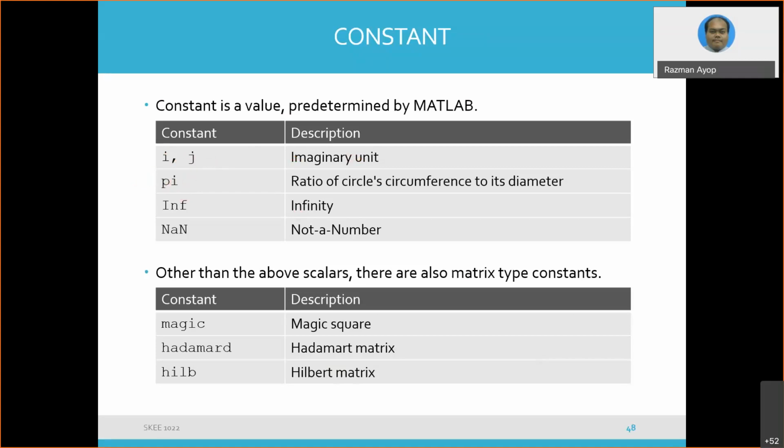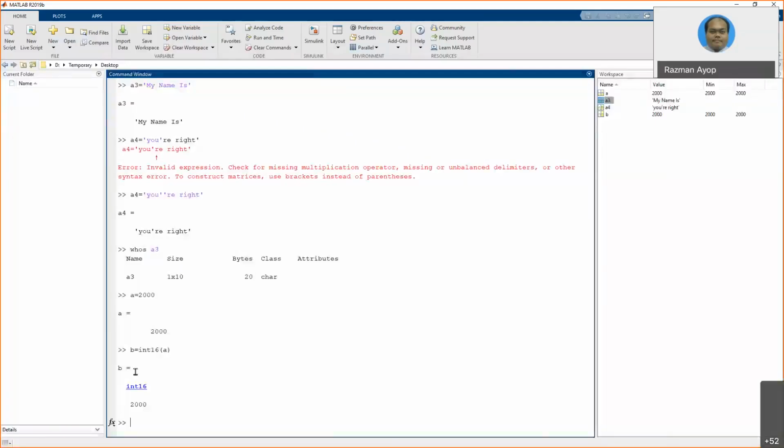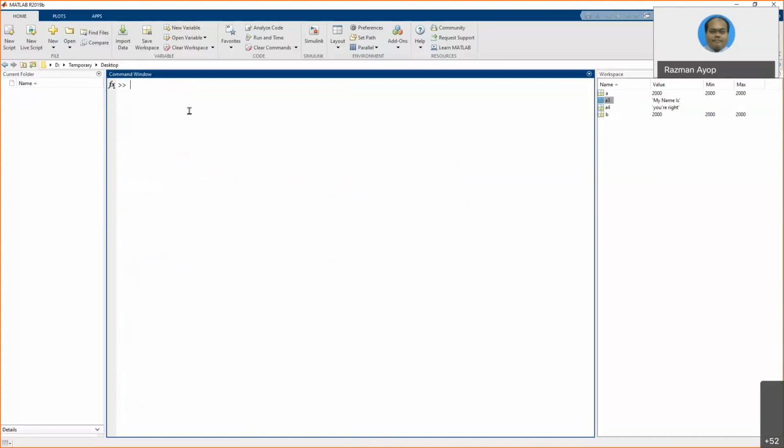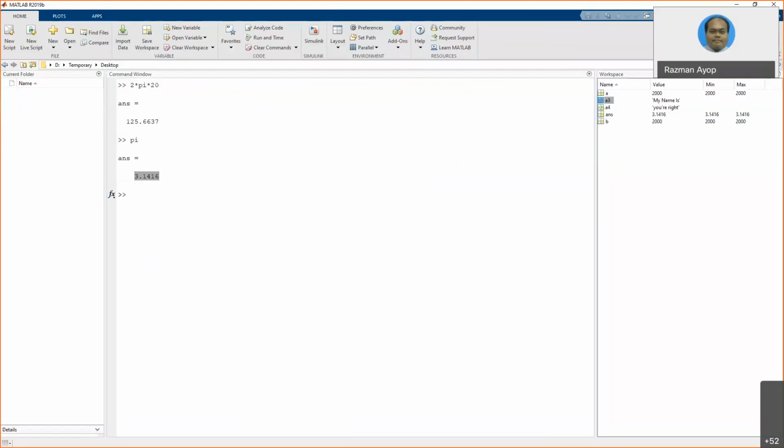For example, the formula for circumference is 2 pi r, so 2 multiplied by pi, you just write pi and then the radius, for example 20. Automatically, it will get the answer. You automatically know what pi is, so this is just a constant that you can use.